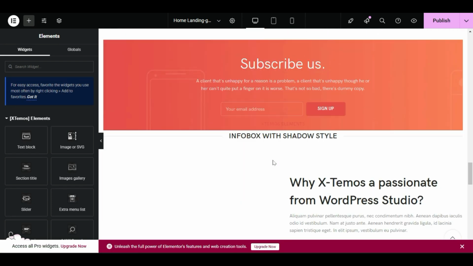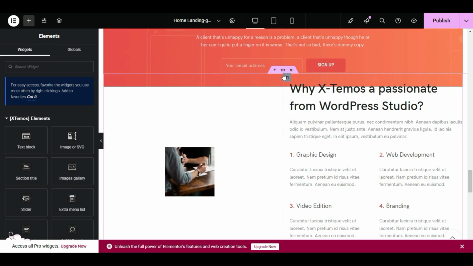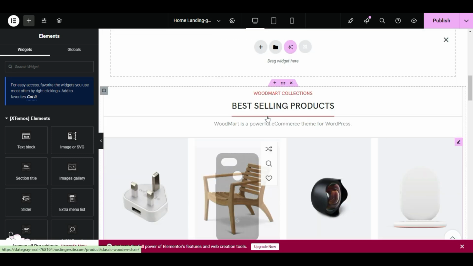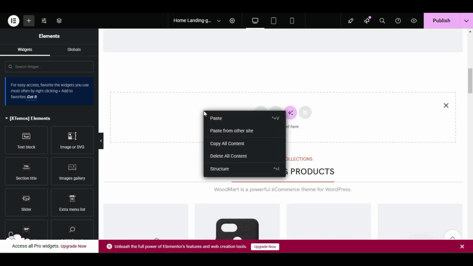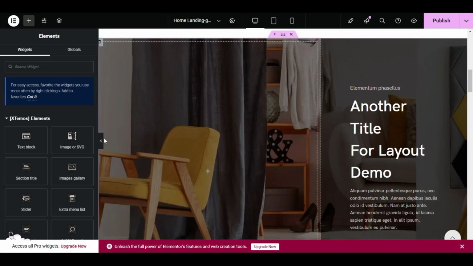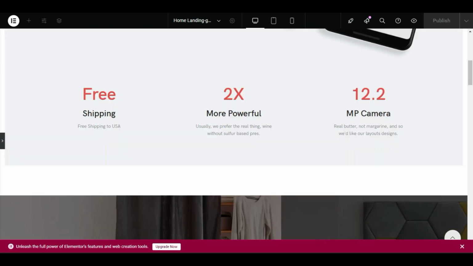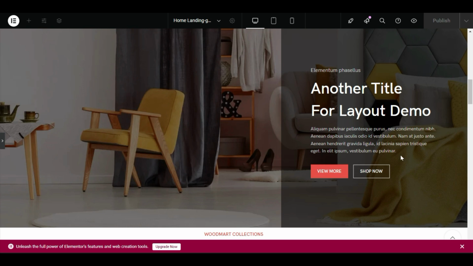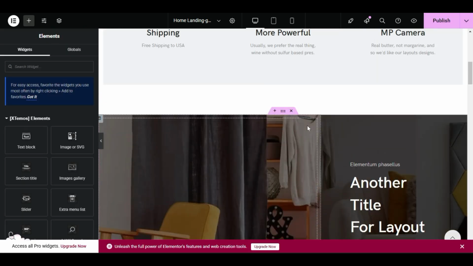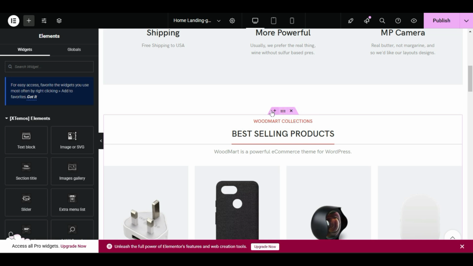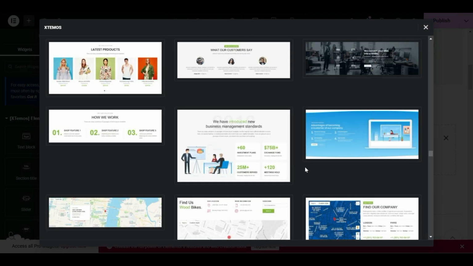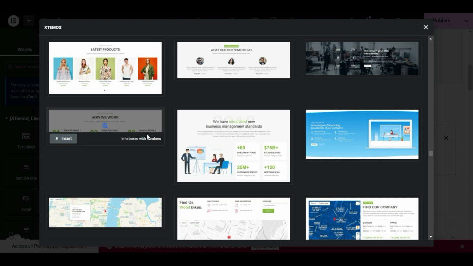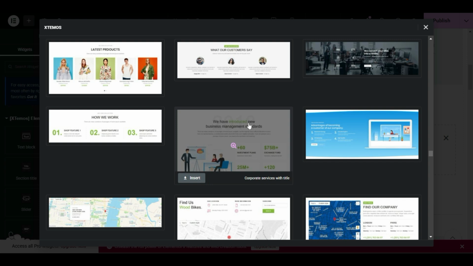So let me scroll down, I delete this one and delete, and I will use this one, copy, and come over to the up section before the products, just to paste it, and you can check right away how it looks. We need to give some space to the down section, that's okay, but you can use these things. You can try out different templates, whichever one you like, latest product, you can use this one. How we work, you can use this one. You can display about your business here.